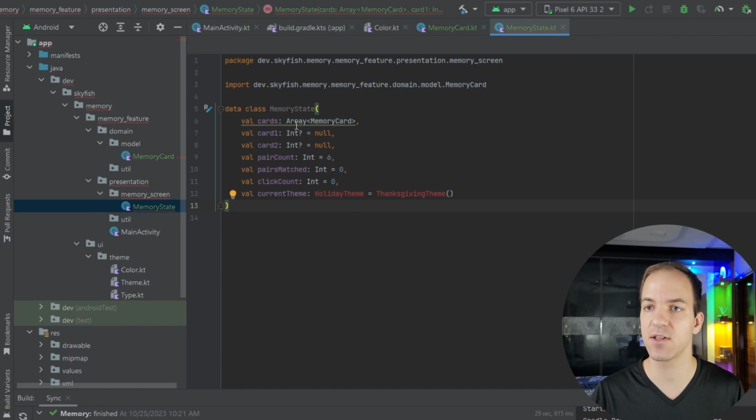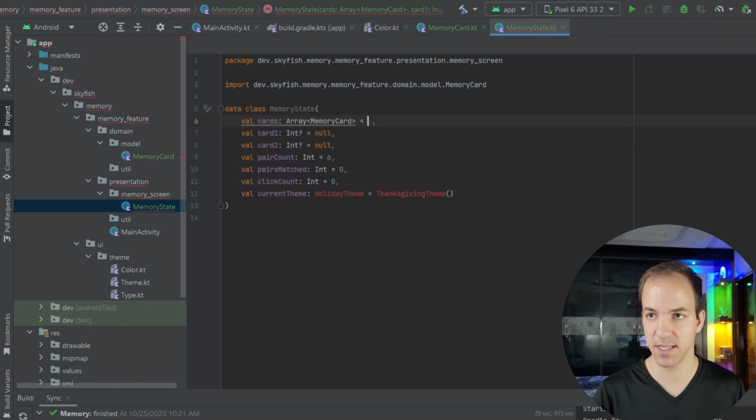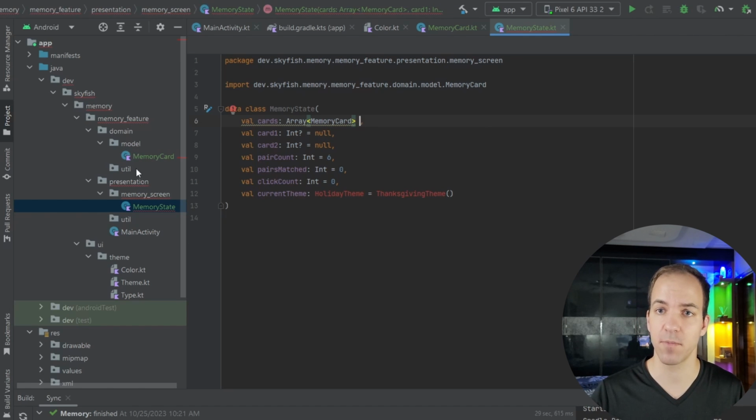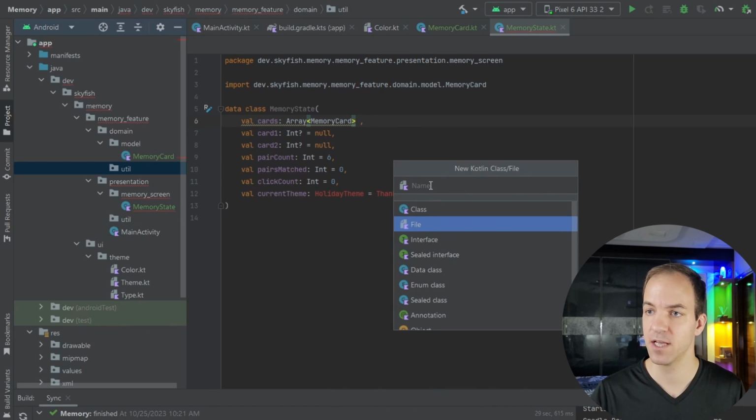But before we come to that, I need to look at what to actually assign this cards array to in the beginning. Because basically what we're going to need here, if we need to track the values on these cards, this needs to essentially be an array that has 1, 1, 2, 2, 3, 3, 4, 4, 5, 5, 6, 6. But we can't have it just like that, because then all of our cards are going to be right next to each other. So we need to shuffle that up. So to do that, I'm going to actually come up here into our model util. We're going to do a new Kotlin class or file up here. And I'm just going to call this functions.